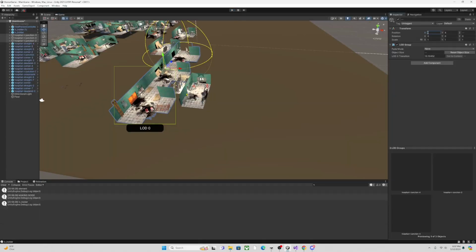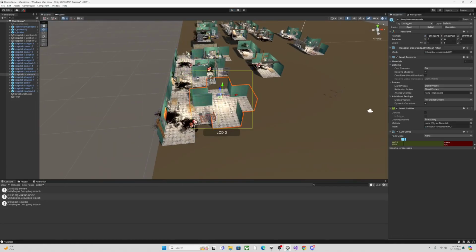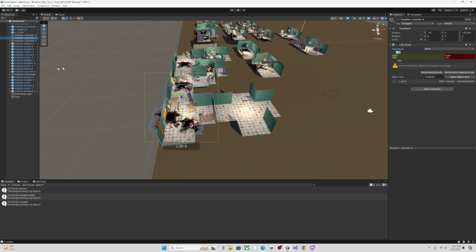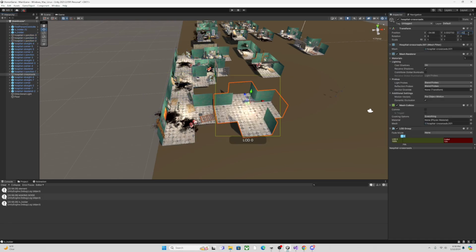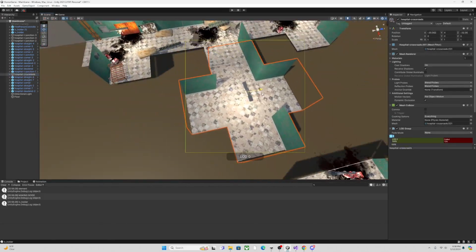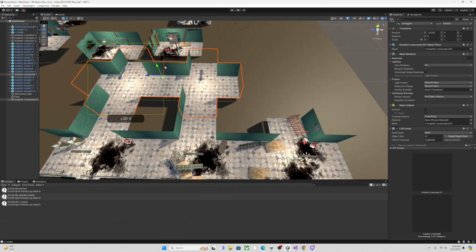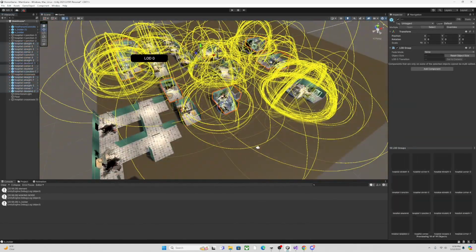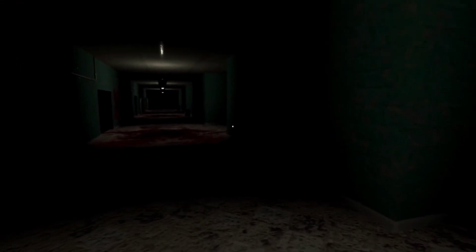I then built a small section out and dimmed the lights. I also wrote a script that would have the lights flicker on and off. I think that gave a really good vibe to the whole thing. It should feel scary even if there's nothing inside, and I think it did the job quite well.